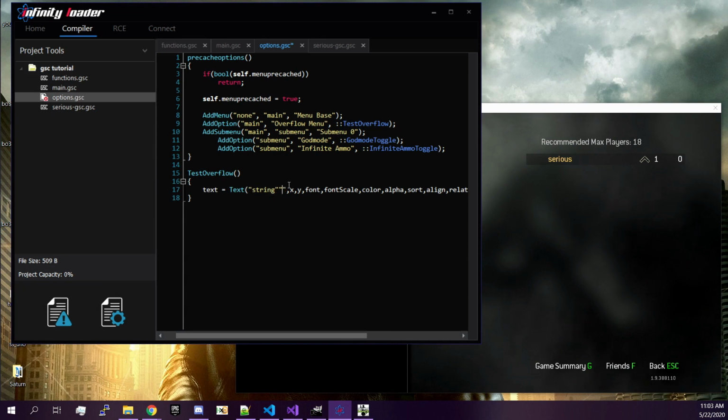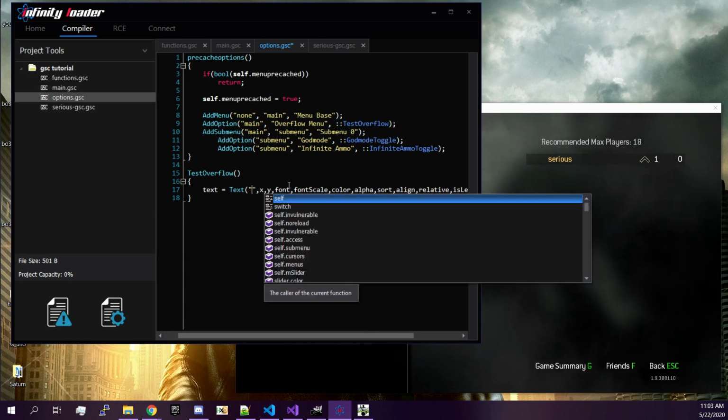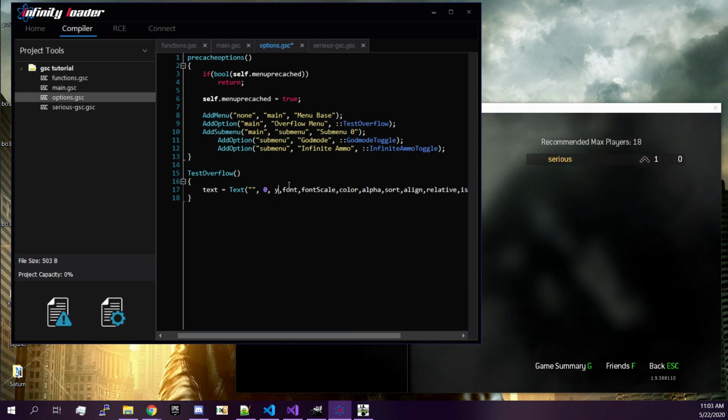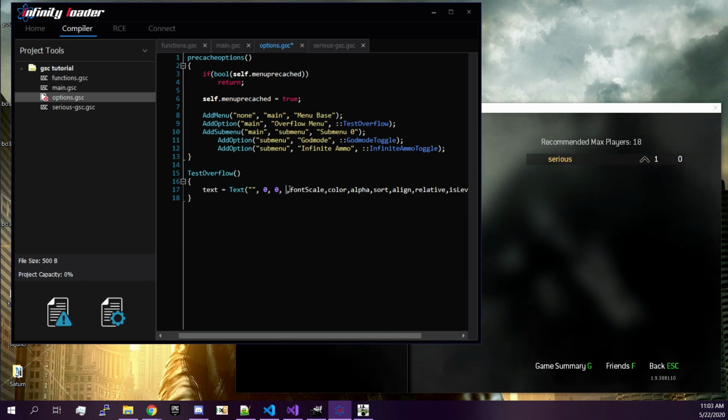I'm just going to make it an empty string because we don't actually care what the starter text is. Then we are going to go into the X and Y and just put it to 0. We're going to use a default font, and we are going to use like a 2 font scale.